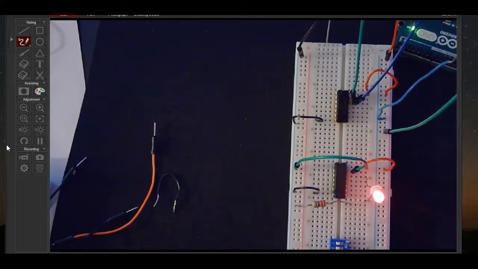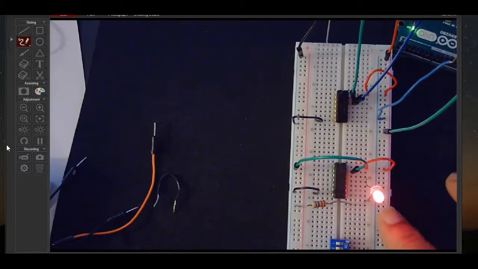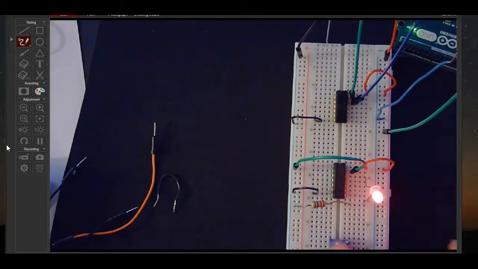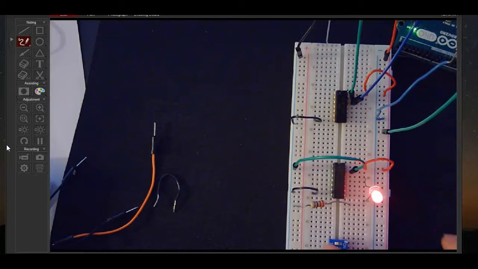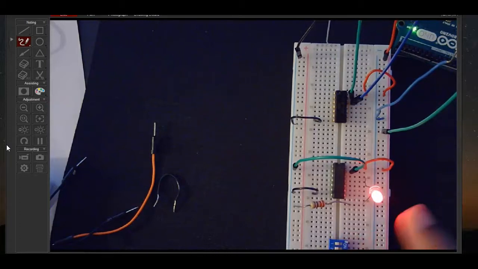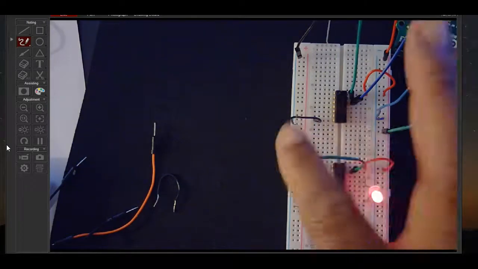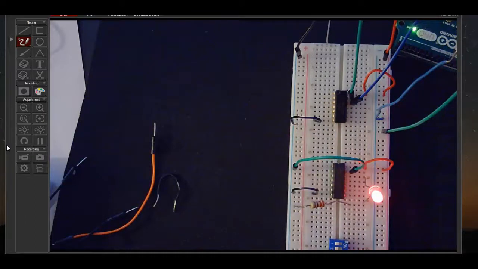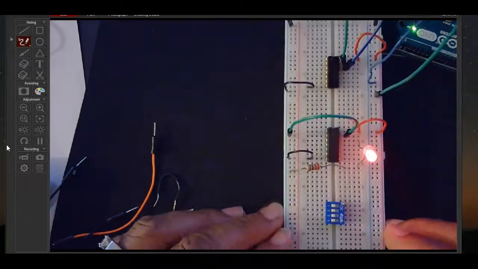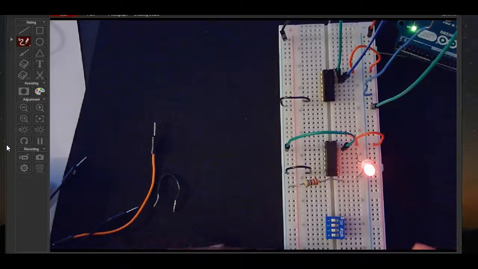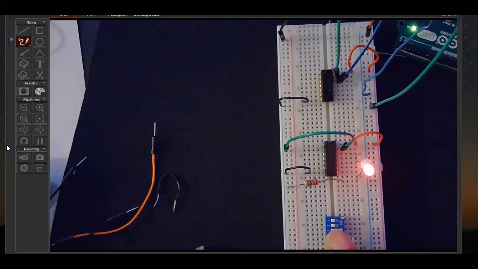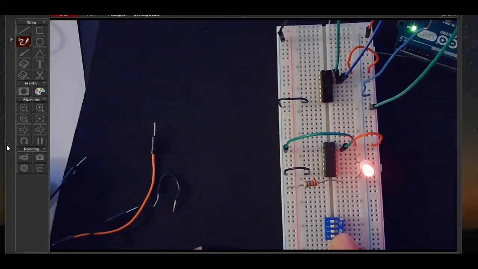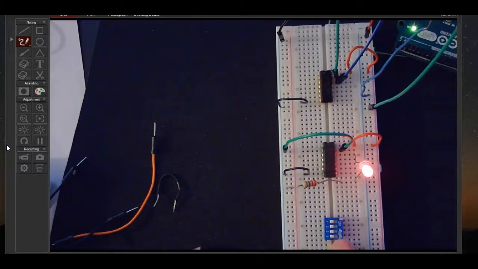Instead of just using a hard 5 volts and 0 volts, we are going to incorporate switches and switch between 0 and 1 without having to keep changing our wires from a physical 0 and 1. Remember, to hook up a switch, there are several things that have to happen.